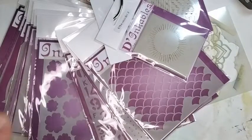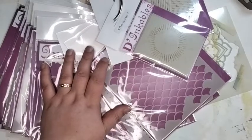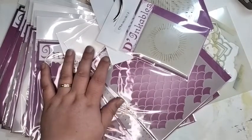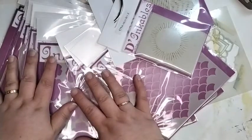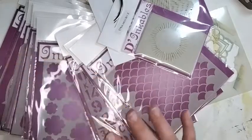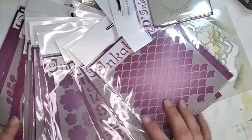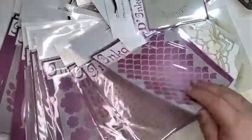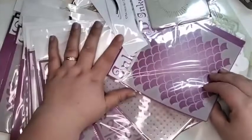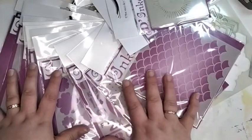We originally started with the 6x6. Now I think I counted the other day, and there are now in excess of 70 6x6 Inkables on their own. And so in there we have a massive range. They're in alphabetical order of what we've called them, so for example, you should find all the star stuff together, you should find all the heart stuff together in the 6x6s. But this is just some examples that Sam put together on a book ring for me to show you. There's 85, there you go, there's 85 6x6 Inkables, okay?